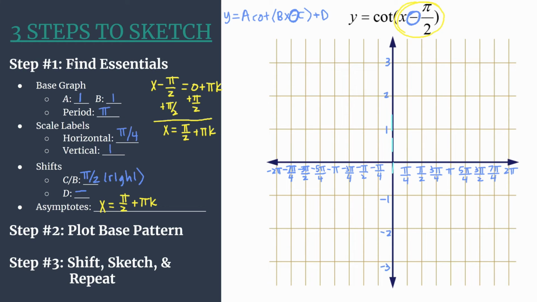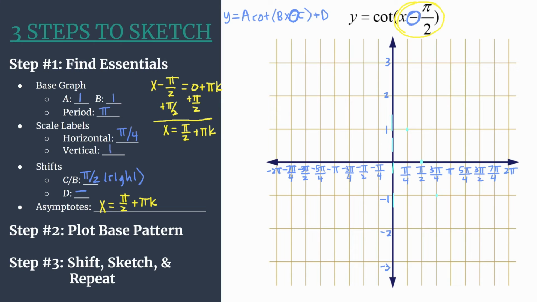Okay, so we would have our asymptote. Our first curve shaping point happens at the first horizontal tick mark to the right. The y-coordinate of that point is simply our value a, so it's right there. Our 0 happens at our second horizontal tick mark to the right, and our final curve shaping point happens at the third one. Its y-coordinate is just the opposite value of a. So you can see the cotangent curve here. And again, just marking this lightly, this is not our final graph. We still need to take care of the shifts, and we'll do that now in step 3.